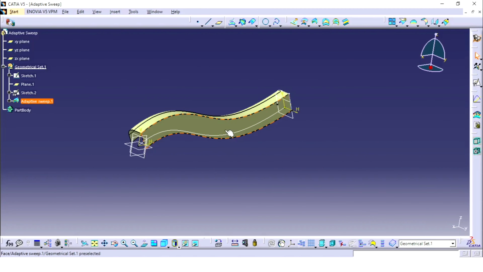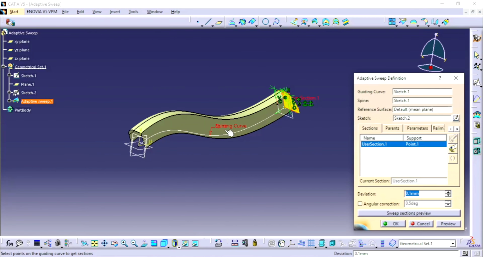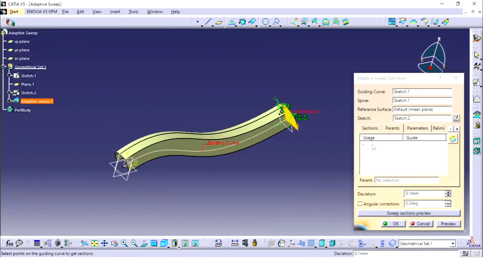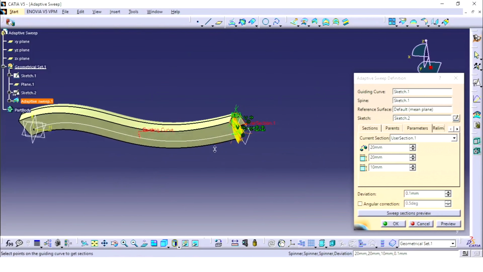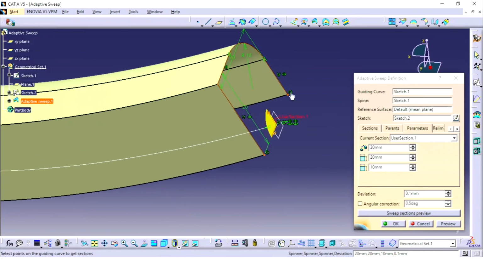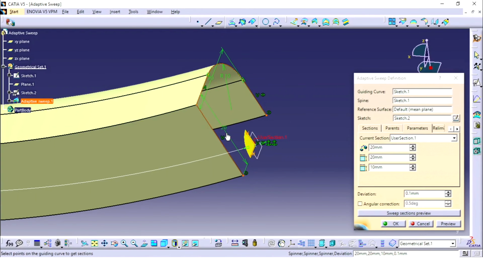Now double click on this one and explore the other sections. Here you can see the section. Here parents, we don't have any relation here, so we don't need any parents. And in the parameters, you can see the lengths we have created, everything created here. 10 mm the radius, 20 mm one length, and this length is 20 mm.